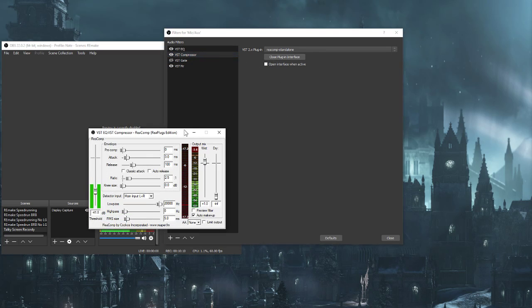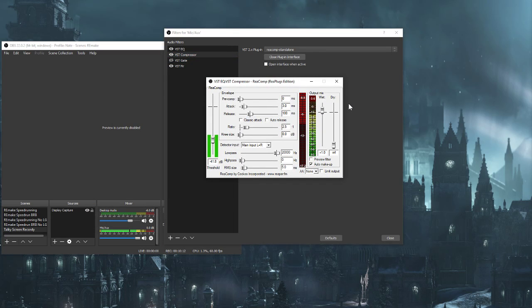The compressor also really didn't do much here. By default, I think the threshold slider over here is set to 0. And what you want to do is move it down so that it's reasonably below your peak talking volume, as you can see mine is, and then reasonably above your not talking volume.